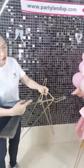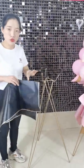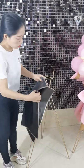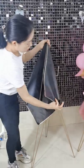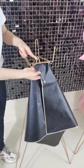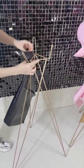This is type 2 iron stem. The top is different from type 1. And this hole is smaller. And I'm going to show you how to attach this paper on this stem. Just a quick review. This side is the front side. Use the tab to attach the paper on this pole. It's the same way. Always attach the paper on the top of it.